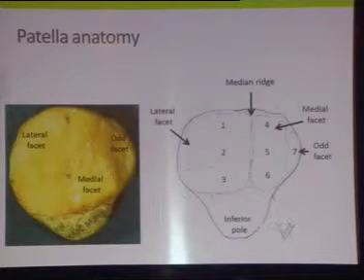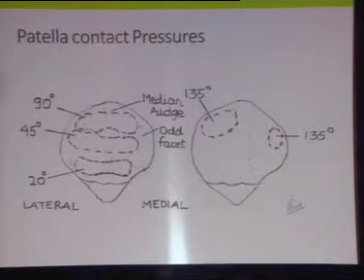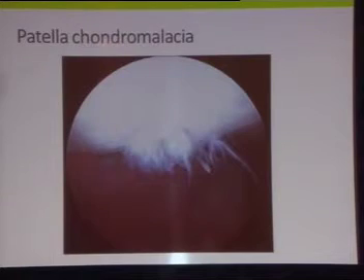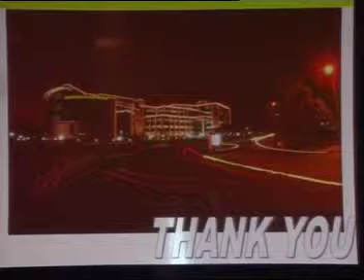And lastly about the patella anatomy, there are a lot of facets on the back side of the patella covered with hyaline cartilage, and on all these facets the stress changes as the knee flexion changes. So you see as the flexion changes, it moves from inferior to superior and finally it comes to the odd facet. And this cartilage is always more prone to chondromalacic changes. So these patients will come to you with anterior knee pain and they say it hurts only when I keep my knee bent, not when straight, because this is more common over the median ridge and over the odd facet. Thank you.